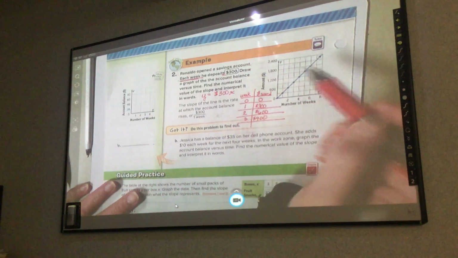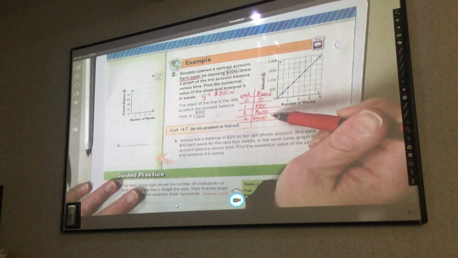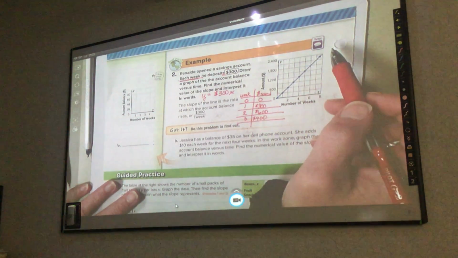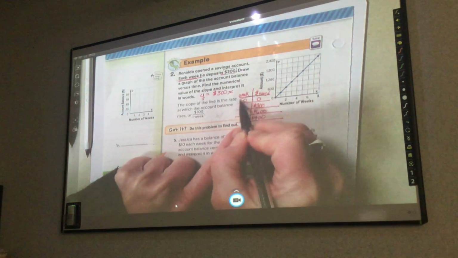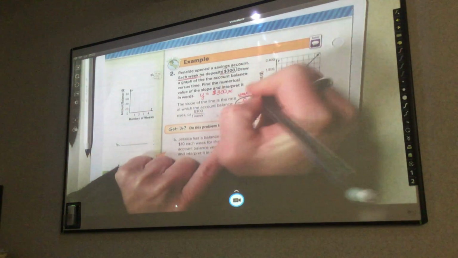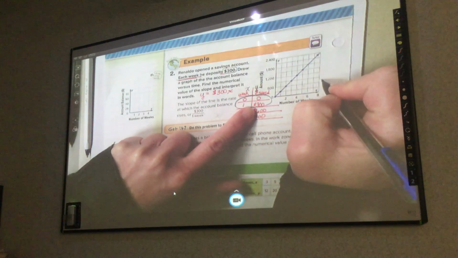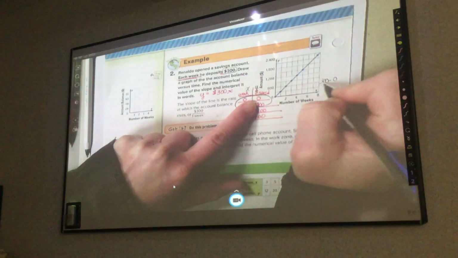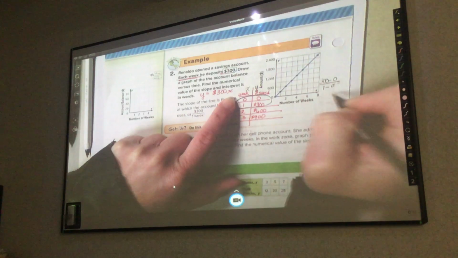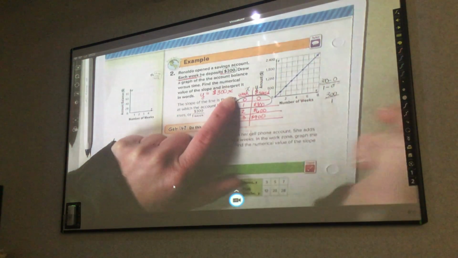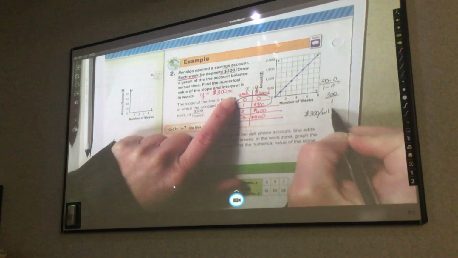Okay, so we started with the linear equation. We set up a chart. It is graphed for us, right? Yep. So then how do we find the slope? Pick my 2 points. I'm just gonna pick these 2 points right here. This is my X, this is my Y. So Y2 is 300, minus Y1 is 0, over X2 is 1, minus X1 is 0. So I have 300 over 1. So it is $300 per week.